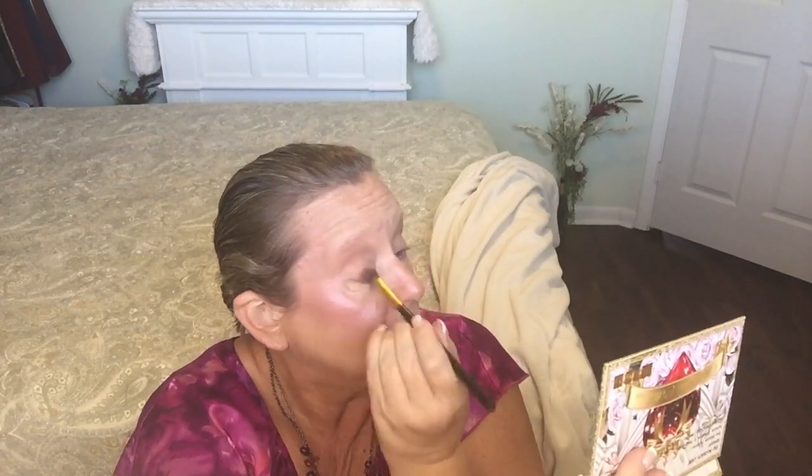I'll use my mirror here since I'm doing more detailed work, and I'll try not to block you guys. I started really, really light. And do you see, that's already blended. I'm just blending now because it's a habit. I don't need to blend anymore. These shadows are so velvety and just really easy to work with. I hope you can see this side a little bit better. For me, this color is true to what I see in the pan on my particular skin. Sometimes I think depending on skin tones, the color can be a little bit different.